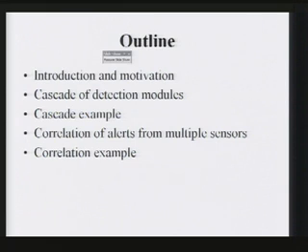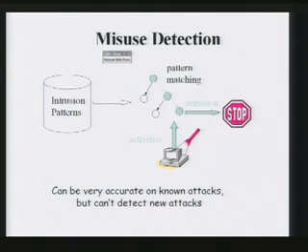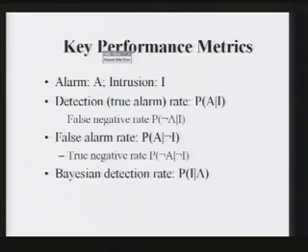Today I'm not going to talk about any new algorithms. I'm going to talk about, once you have the anomaly detection algorithms and the individual modules, how to put them back together to have a system with, hopefully, a lower false positive rate. In particular, I'll talk about two architectural styles. One is what I call Cascade. The other is essentially correlating a bunch of sensors. I'll give you some examples. Again, this part can be skipped, including misuse and anomaly. All right, so the talk starts here.